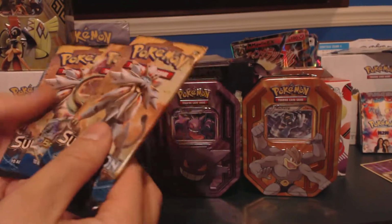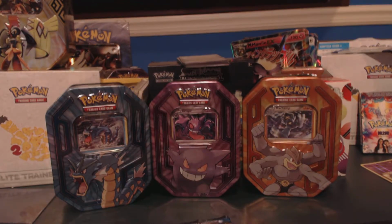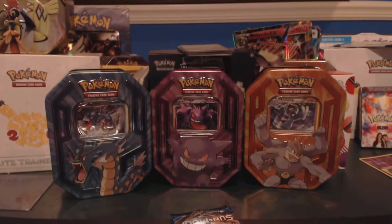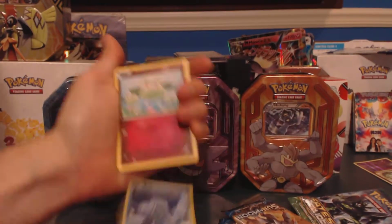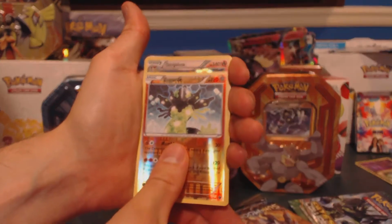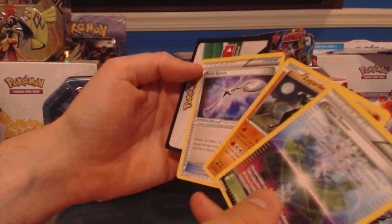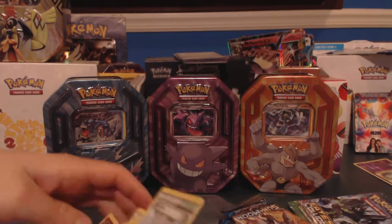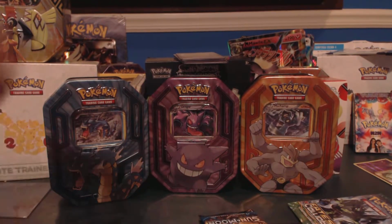Alright, do the Sun and Moon last. Yeah, let's do Fates. Come on, baby, for Alakazam. Full art Alakazam. It's like crooked. Who cares, I guess. Whatever. Alright, so, Alakazam. Sigilyph. Hollow Delphox. The Chaos Tower. Bent Spoon. Okay. Breakpoint coming out.